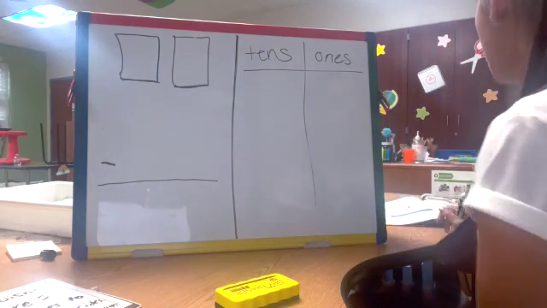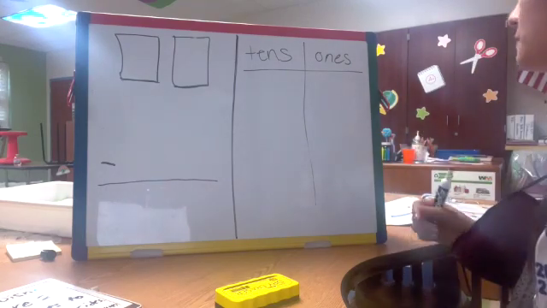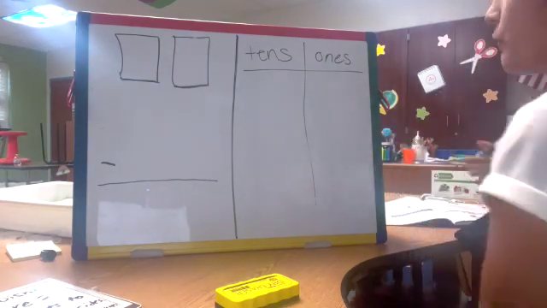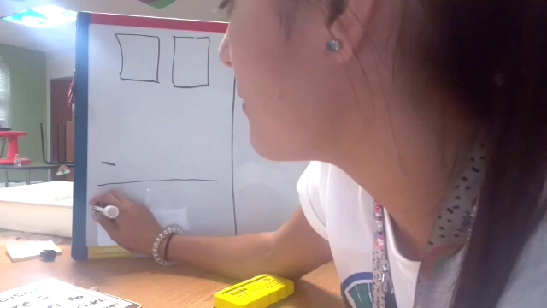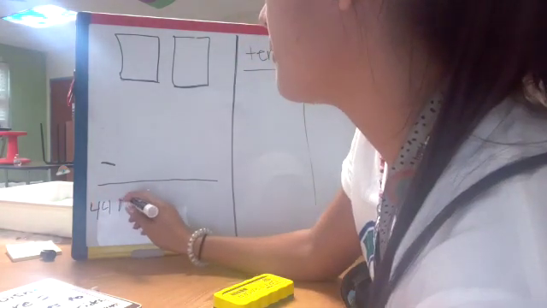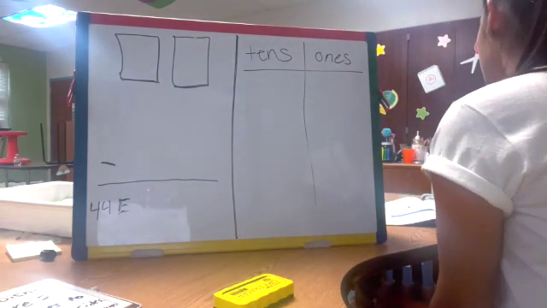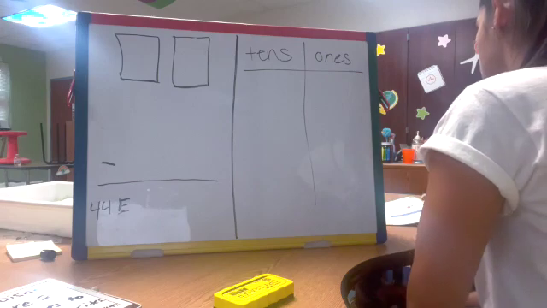Mr. Sims has a box of 44 erasers. I'm going to go sentence by sentence. So a box of 44 erasers. I'm going to write my notes on the side. 44. Okay. And I might put E for erasers. Okay. And then it says he gives 28 erasers to his students.